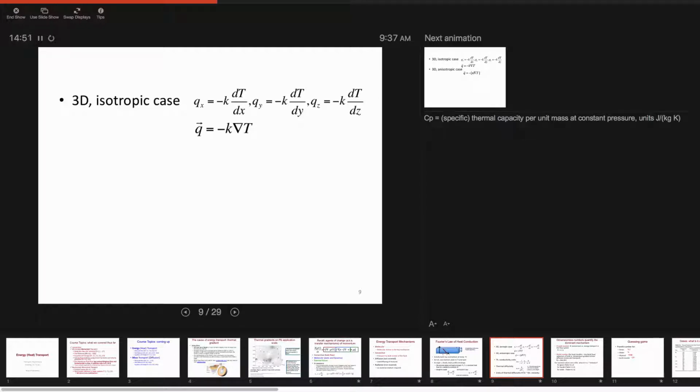It's assuming that there are no differences in thermal conductivity as I look at different directions. So in that sense, my material seems to be the same in all directions. Sometimes that's not necessarily the case, specifically in solid materials that might be built from something that in itself has heterogeneity. It might be built from material that is not homogeneous everywhere, but has a certain structure to it, like a porous medium or foams that might have cells inside that are elongated for some reason. That's going to give me different values along those cells versus across them if they're different shapes in different directions. So there are various ways, but those materials by themselves are not homogeneous. They have some structure to them that is imparting different conductivity in different directions.